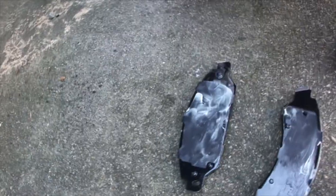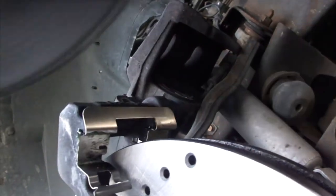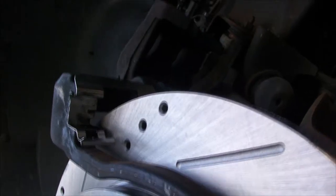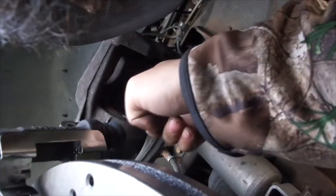Now Akebono says use their stuff or it voids the warranty, but I don't think that's really an issue. We're putting some on the piston right now. Make sure we have a good contact. There's grease on the camera. It'll operate smoother now.